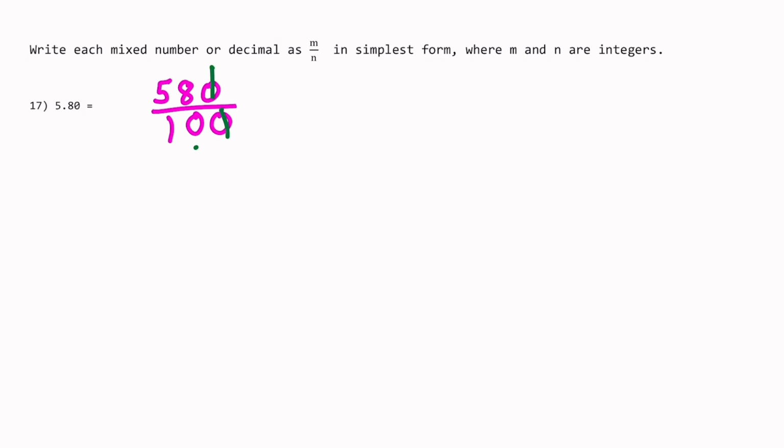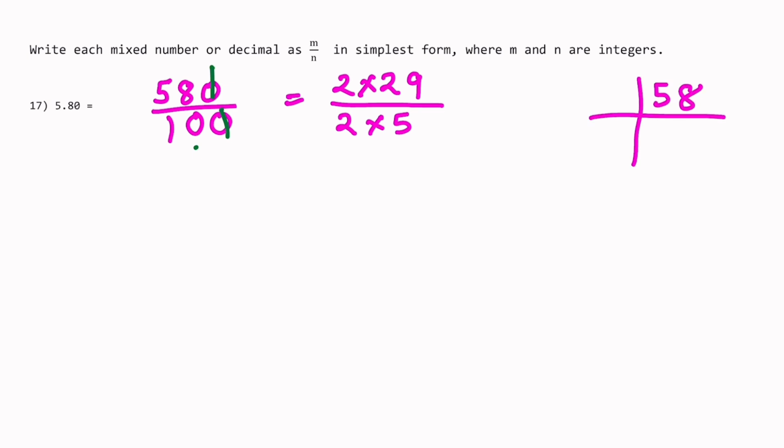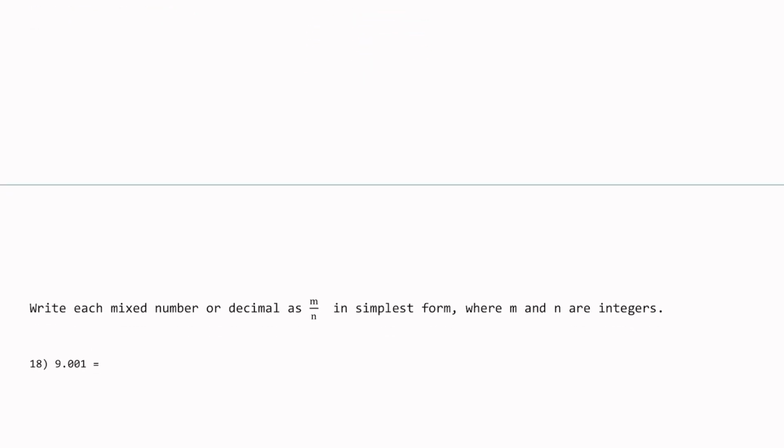So how do we solve this? We have to get the prime factors. So it's basically 2 times 29 and this one is 2 times 5. That's 10. Okay? If you want to confirm, you can check here. 58. It's 2. 2 times 2 is 4. 1 carry here. So again, now 2 and 2 will be out, right? So what are we left with? 29 over 5. We need it in the fraction format, right? So 29 over 5. And that's it. It's done. Now the next one.